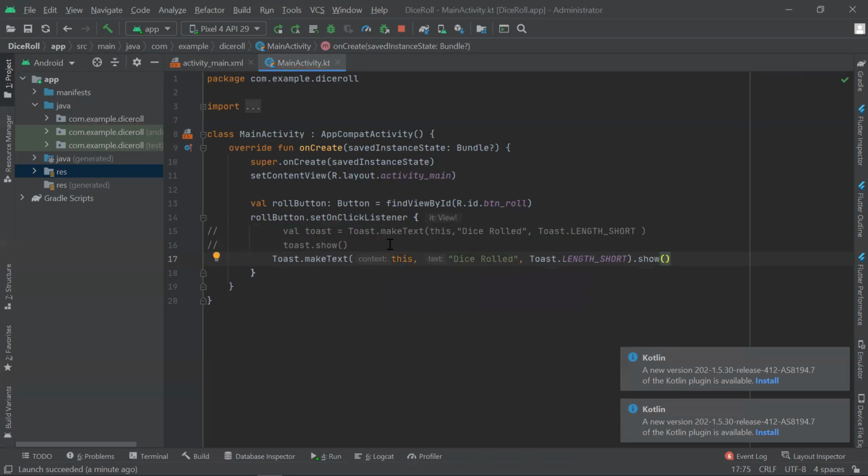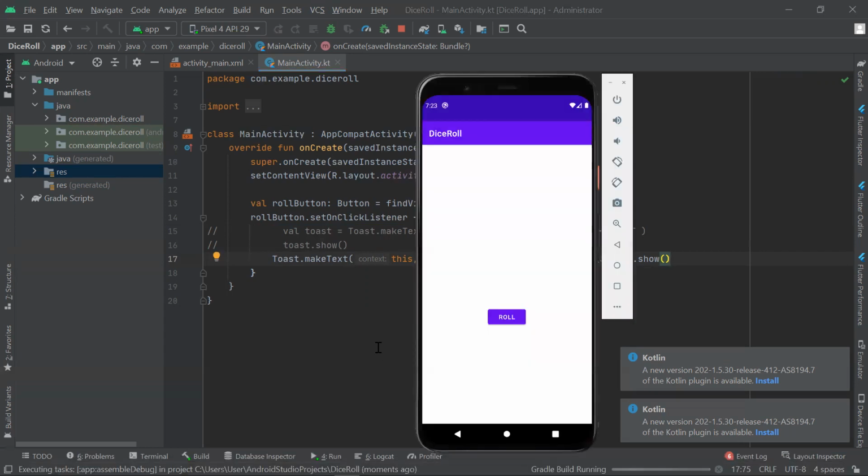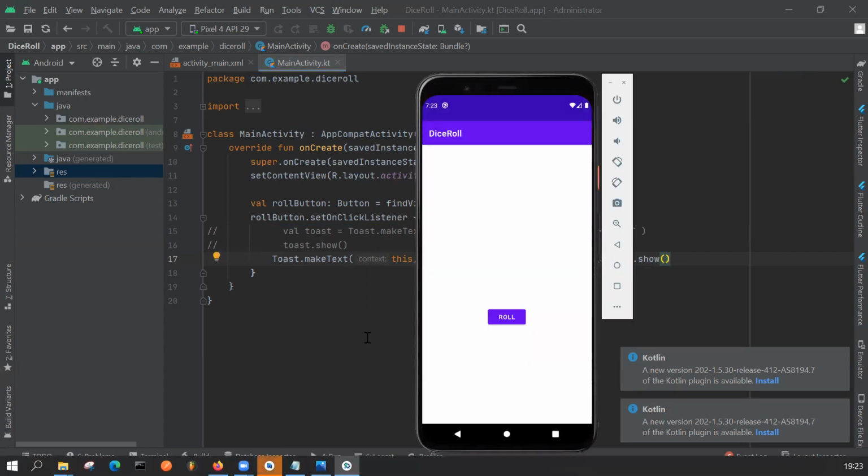Okay, and that's that with the .show method. So with this, you don't have to create a variable. Remember, I told us a variable occupies space in memory. So try as much as possible to reduce creating variables. Now you can see it's still working. So that is basically about creating a toast message.